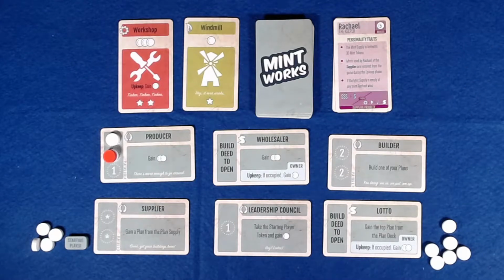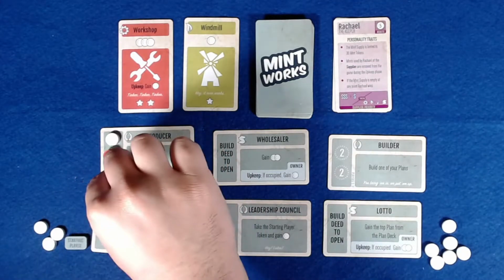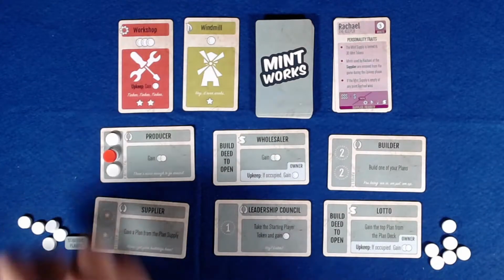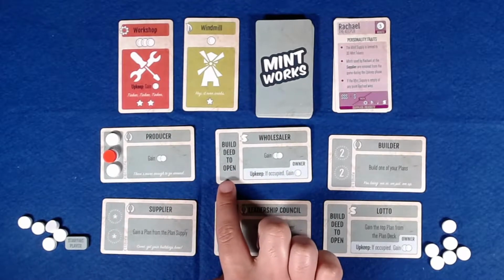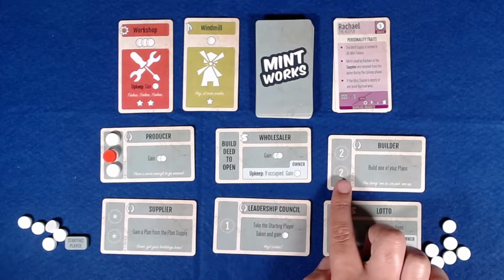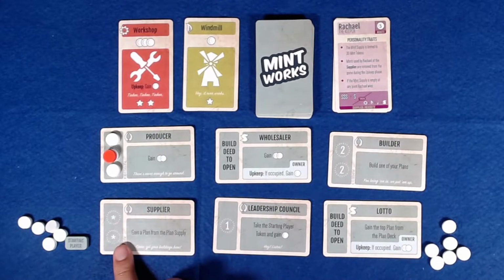And then it's my turn. And I will spend 1 to gain 2 again. Spend 1, gain 2. Alright, then it's the AI's turn. This card is filled, so they cannot take this action. This card is not unlocked yet. You need to build the deed to unlock it. The AI currently doesn't have anything they can build. So it will go down to this one, supplier.